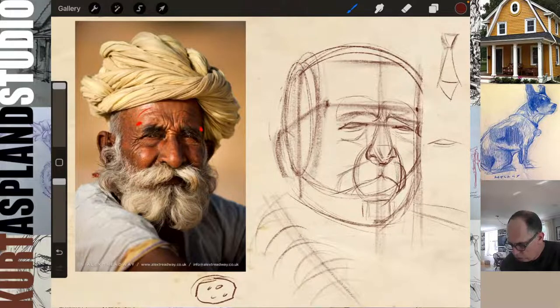All right, let's get this cheek in now. This cheek we can curve around like that, right? And then we could put one over here as well.